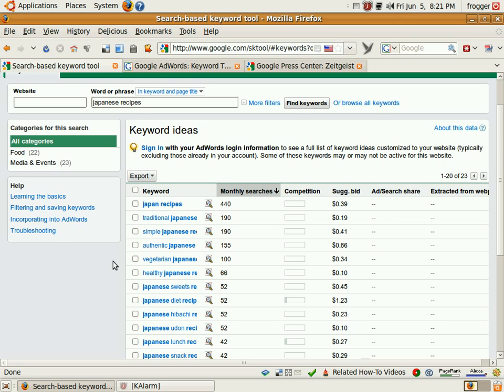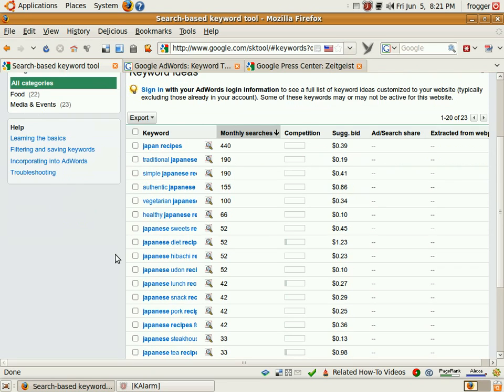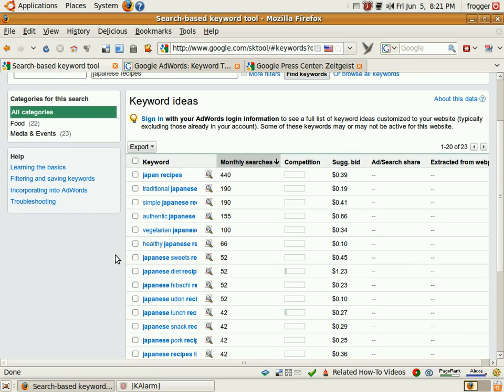And if you're not familiar with the term long tail keywords yet, I'm sure a lot of you are. What they are is simply keywords that have at least 3 or 4 or more words that make up the phrase.